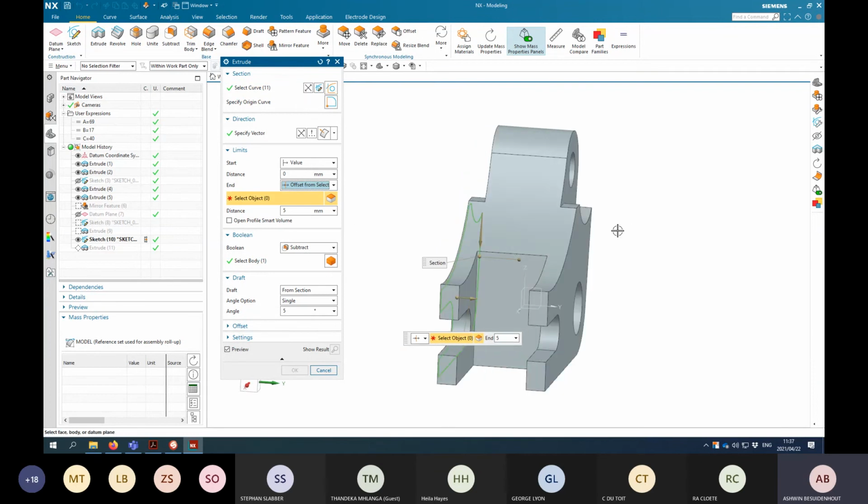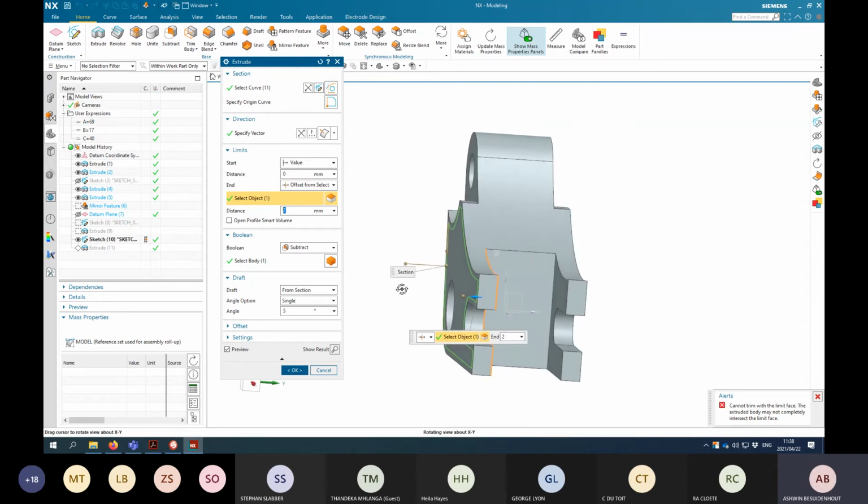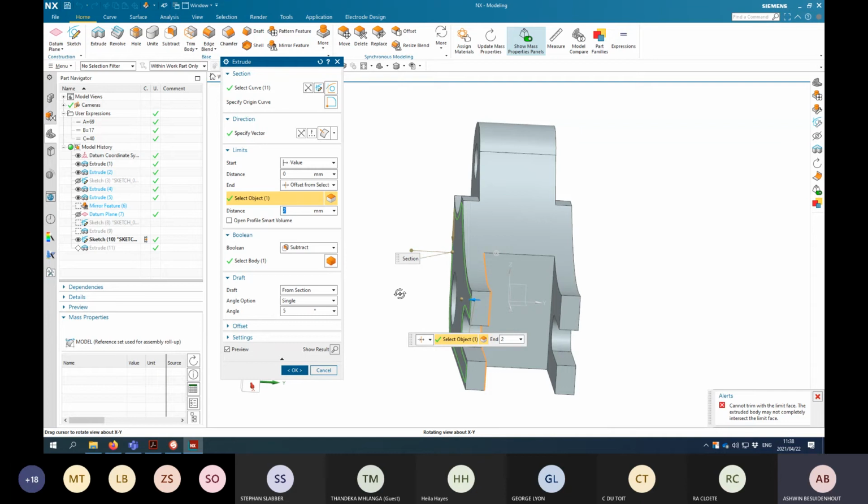And then the object is this side, and then it must be 2. If you double click to change the direction, why isn't this feature working? Show result.